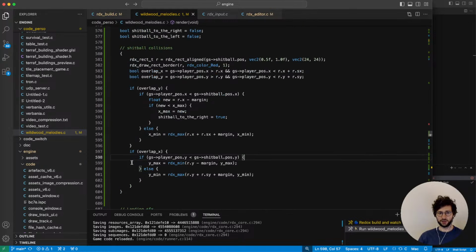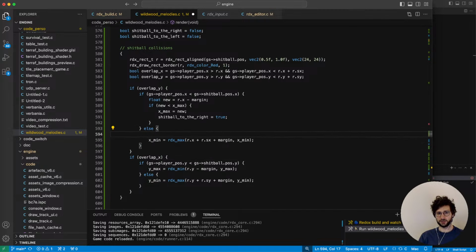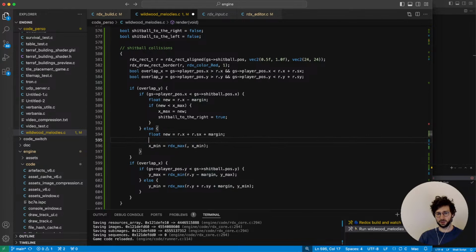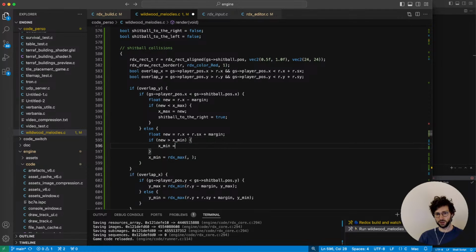That's the collision in the vertical axis, so I haven't touched that. I'm only interested in the horizontal axis, so I should have done my change here. I think that's the new thing. If new is bigger this time than xmin, xmin becomes new. Right.